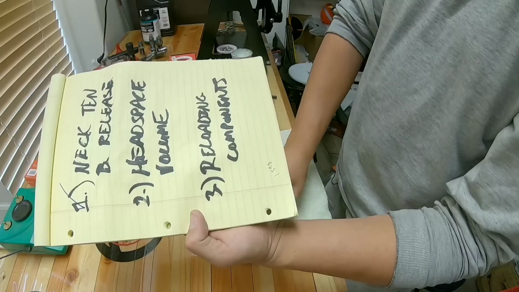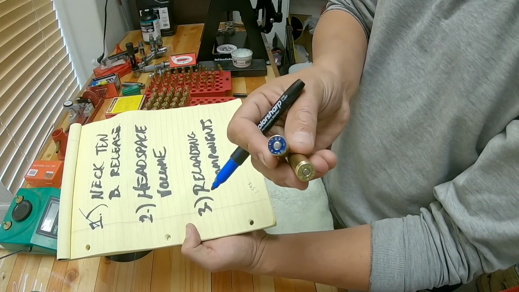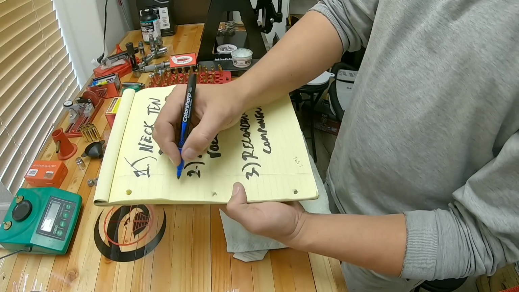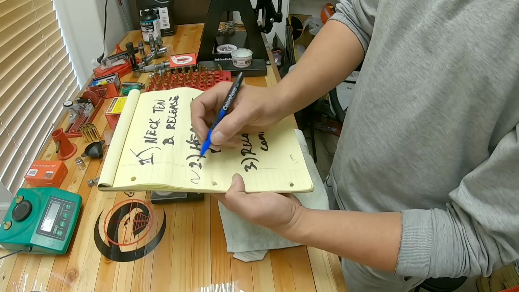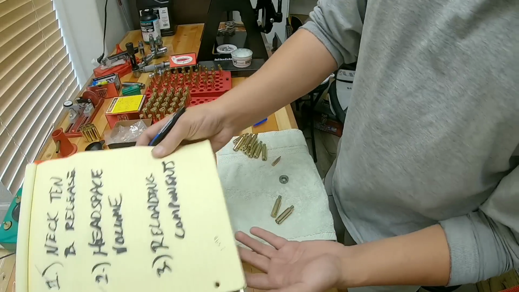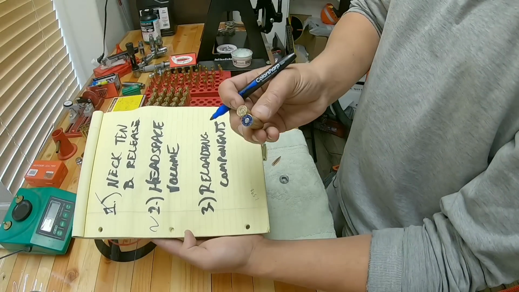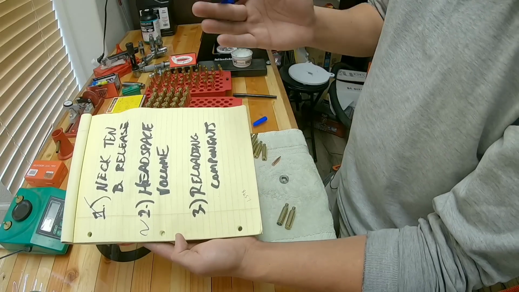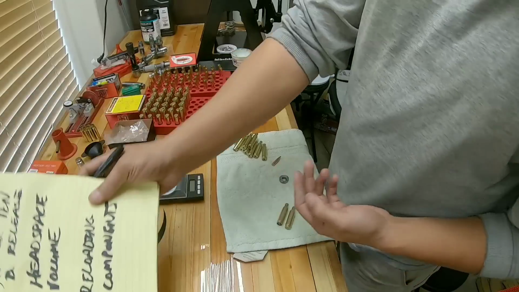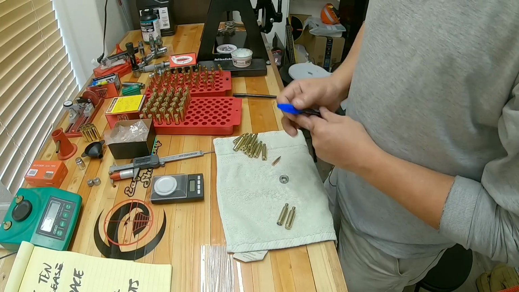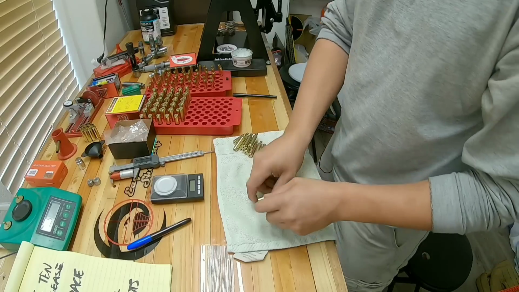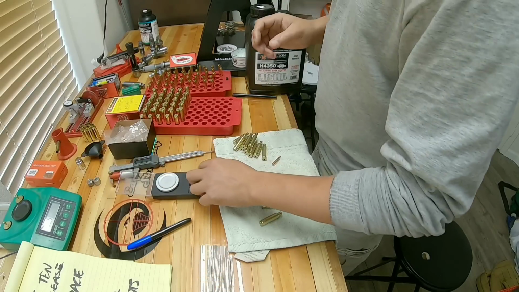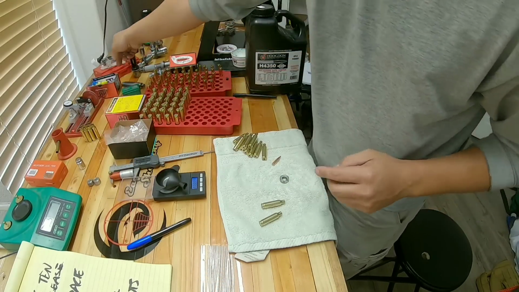We know that the blue piece of brass is 6 thousandths bumped back more compared to the other one. So that one is a difference, right? So we're just doing difference on that one. Now, reloading components, we know that we're gonna load these up with 42.6 grains of Hodgdon 4350, same powder charge, same bullet. So I'll give that one a check. All right, so far the only thing we changed is headspace volume. Like I said, 42.6 grains Hodgdon 4350, the unicorn powder of precision reloading.